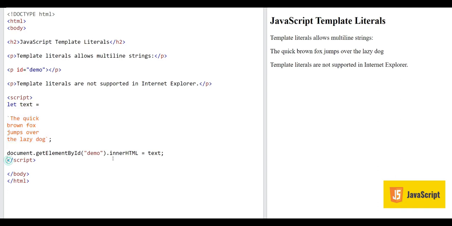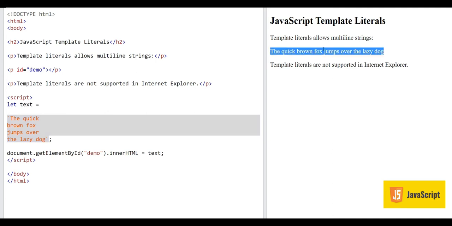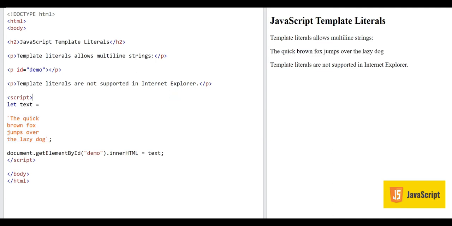When we're displaying this through document.getElementById demo.innerHTML is equal to text, we have this output, the quick brown fox jumps over the lazy dog. So it means here we have written this string in multiple lines, but the output is a straight line.